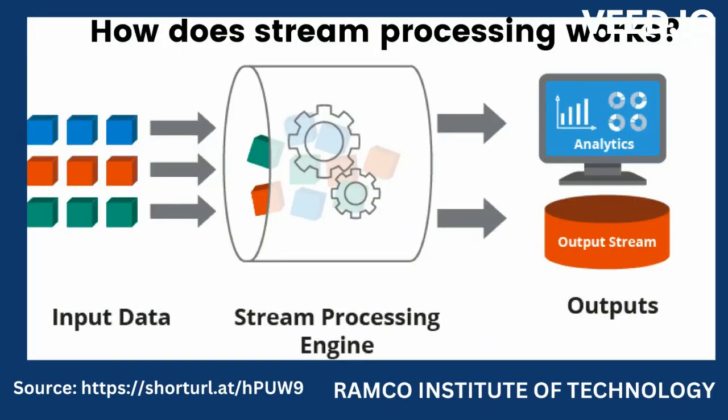So next comes how stream processing works. Stream processing allows the application to respond to new data events at the moment they occur. Here the stream processing consists of three components: input data, the stream processing engine, and finally outputs. The input data pipeline is processed by the stream processing engine in real time. The output data is delivered to a streaming analytics application and added to the output stream. The output can be in the form of a visualization.